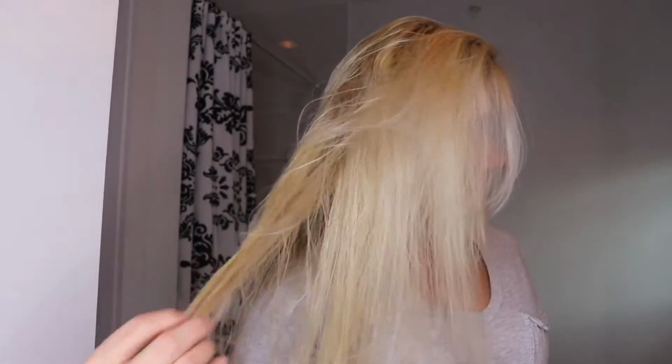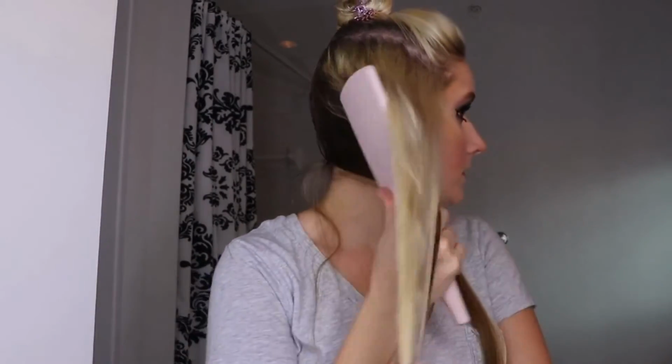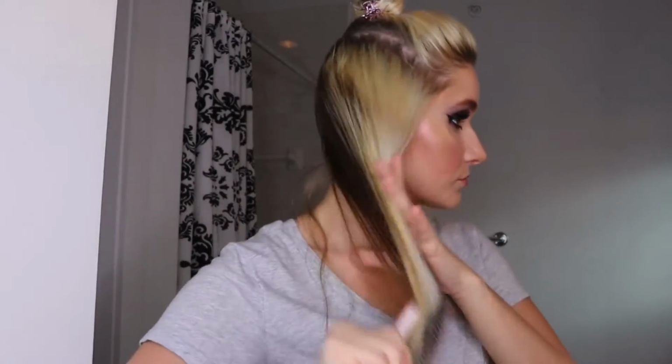So I just blow dried my hair a little bit. My hair is wild, but I'm not done with it, so don't judge. I wanted to show you guys this little product I got really quick. I'm gonna pull this part of my hair up because I don't like putting it at the top of my hair. My hair is still partially wet because I didn't feel like blow drying it all the way. But anyway, let me brush my hair quick, and I am using my paddle brush from Lounge.